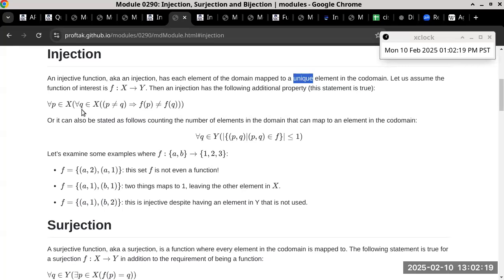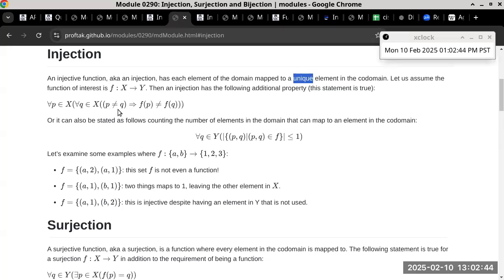This part has to be true. This implication has to be true. The implication says P does not equal Q implies blah, blah, blah. So when P and Q are actually the same, the expression on the right-hand side of the implication does not apply, because if the left-hand side of an implication is false to begin with, then the whole implication is going to be true.